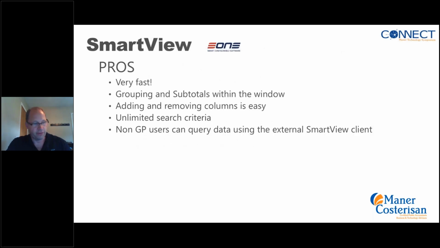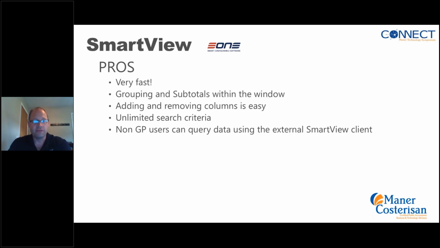So the second tool I wanted to take a quick look at was Smart View. Smart View is a product from E1. And the pros of Smart View is that it is very fast. It is a Smart List type product in that it does give you tables of data and it's a direct inquiry on the database, but it is very fast. And you can do grouping and subtotals right within the window of Smart View.